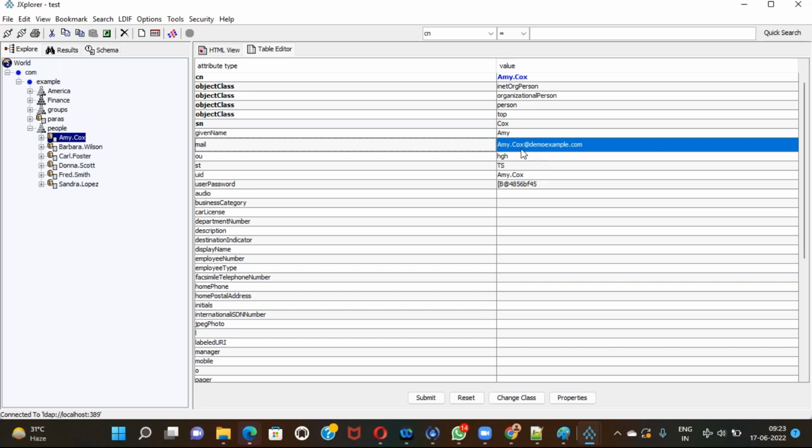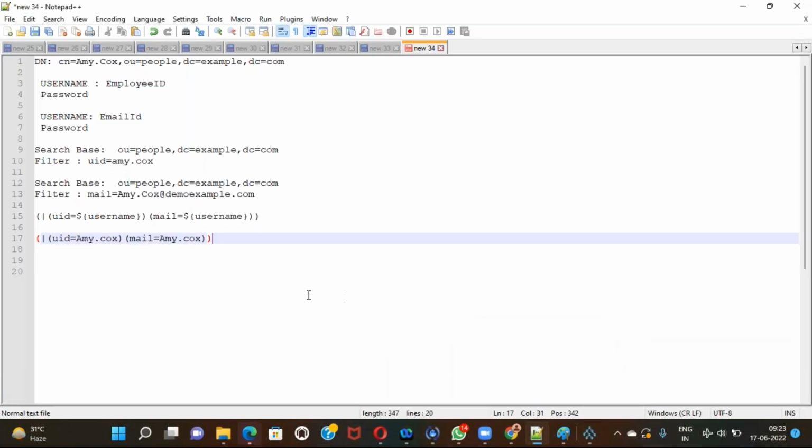Mail is not amy.cox alone. It is amy.cox at demoexample.com, so this condition becomes false. True or false gives the result true. Do you know about these connectors, these binary operators?